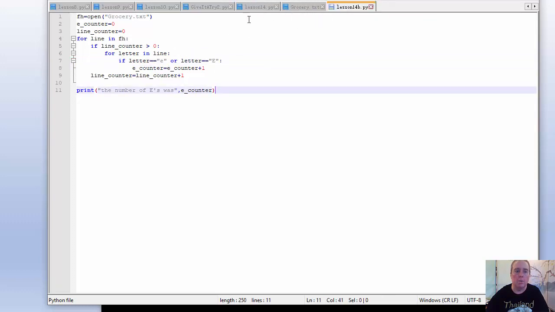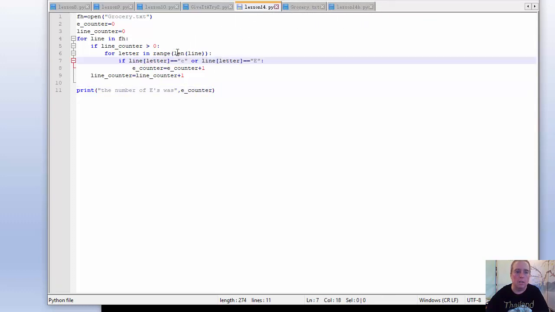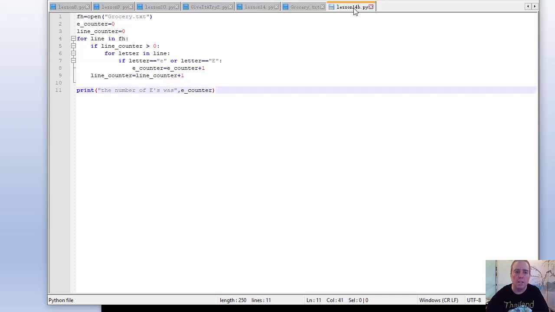This one requires a little bit less work. This one, you've got to get the length of the line, and then do the range, and then you're using the string and finding the position. So this one has a little less extra overhead, so it's actually a little faster. So I consider it better. But again, for small programs, it doesn't make a difference.